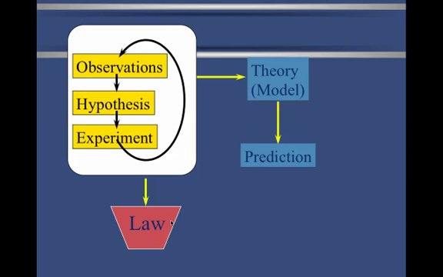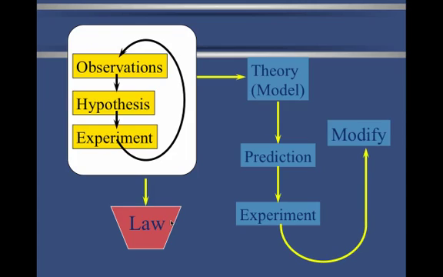Theory can lead to the development of a model, which can then help us predict new experiments, which can lead to further experimentation, and then that process can repeat again. You can modify your theory to apply to something else, and that process can just repeat and repeat. And that's it for scientific method.